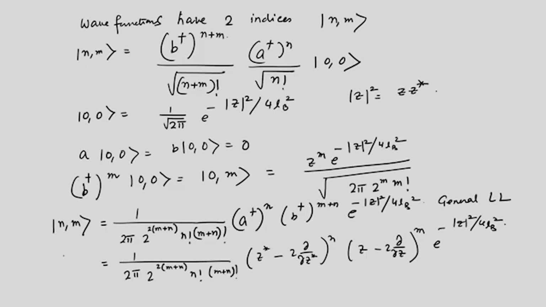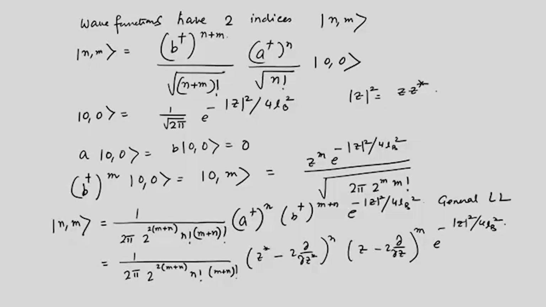So you want a particular Landau level, say n equal to 3, m equal to 2, and so forth. You can adjust that power accordingly, 3 and 2, and then take a derivative of the Gaussian term that you see on the right, and then find out the wave function corresponding to that value of n and m. We'll next talk about the properties of these Landau levels. These are in particular called the Laughlin wave functions, which have been written down by Laughlin purely from an intuitive viewpoint, and some of the properties we'll talk about.